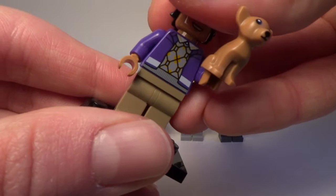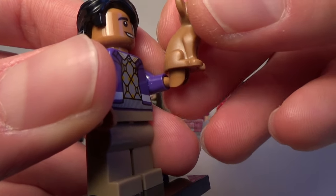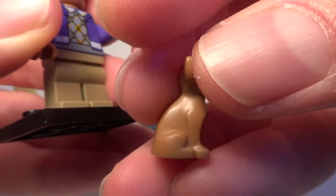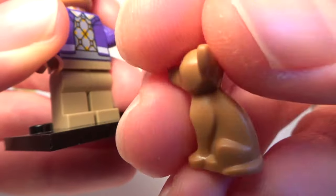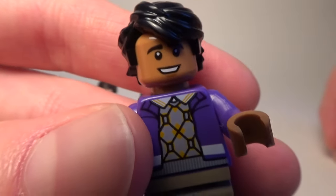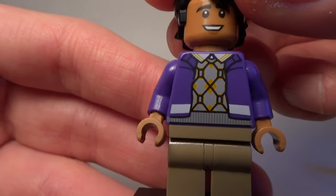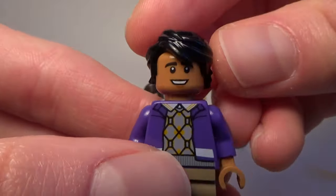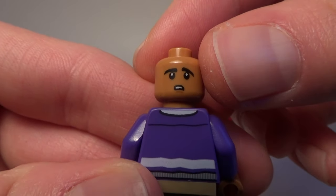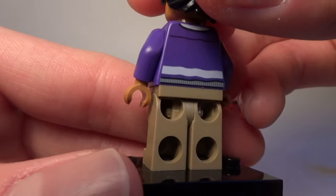And finally, here is Raj with his dog Cinnamon. At first I didn't realize that the set came with Cinnamon, so I think that is a very cool add — his little dog who in a couple of episodes has given some of the characters some trouble. Very nice accessory that they added in the set. Here is Raj wearing his classic sweater and his purple jacket. Here's his face and his black hair, and his other sort of nervous face — let's say when he can't talk to women — and his beige pants.